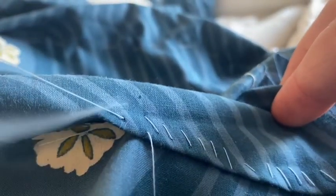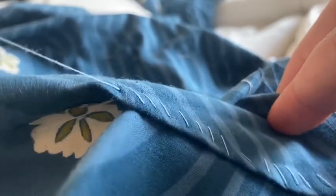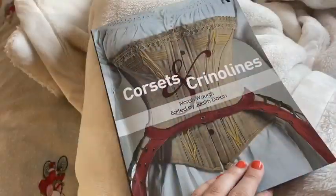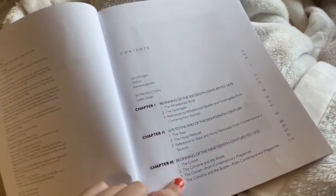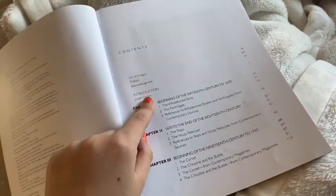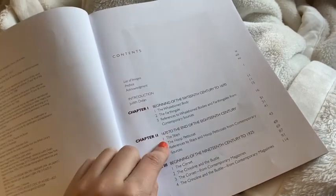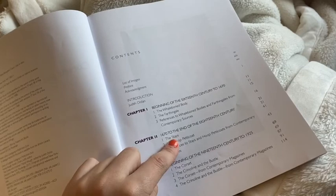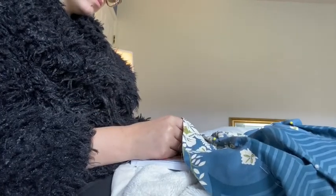To those wondering, yes, we're still on quarantine, which means I'm still hand stitching everything. The best thing about this book, Corsets and Crinolines, is it's separated into three different time periods so you can easily find what you're looking for based on an era, and then it breaks it down into specific pieces from that era. Fun fact: the author of Corsets and Crinolines also drafted the pattern I'm using for this project.